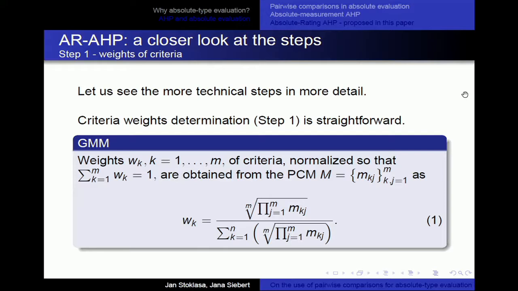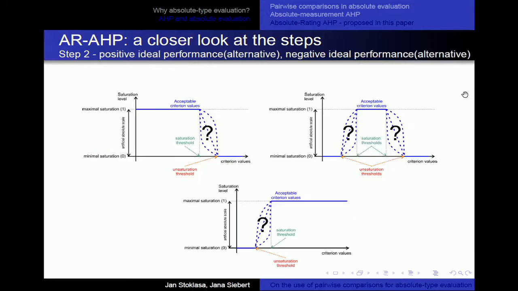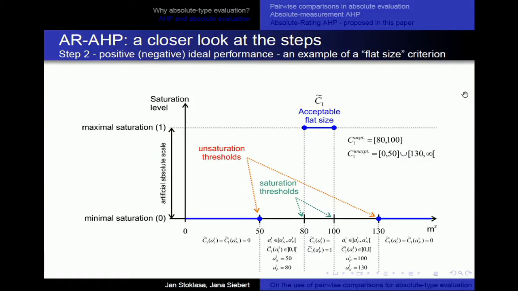And what is rather funny about this is that at this point, we can actually, by the introduction, and I know that this is more technical, so you will just have to trust me since I have 1 minute left. At this point, we can accommodate benefit type criteria, cost type criteria, and target value type criteria. All of them can be input into that method and still get an evaluation of absolute type.